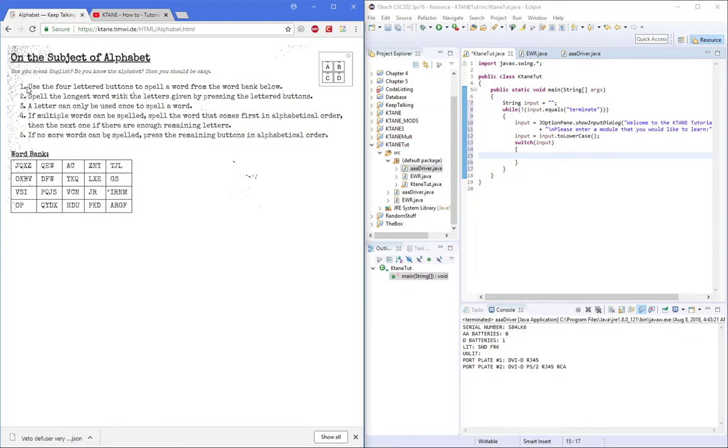How alphabet works is it will always generate at least one word to spell out of the word bank that's here. And then if there are fewer than 4 words, it will auto-generate the rest of the letters.